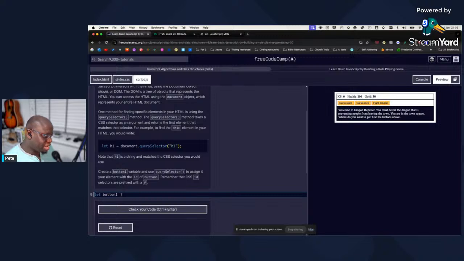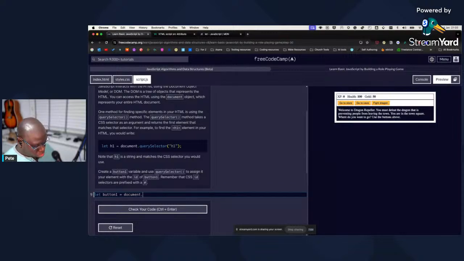We're going to assign it this element that we're going to grab, as it were, with query selector. So at this point we're declaring that button1 is going to exist as a variable within the JavaScript file, and we're saying let button1, we're going to assign it to this item.